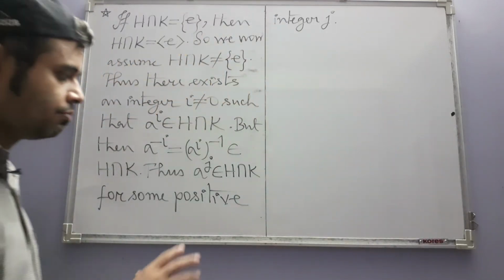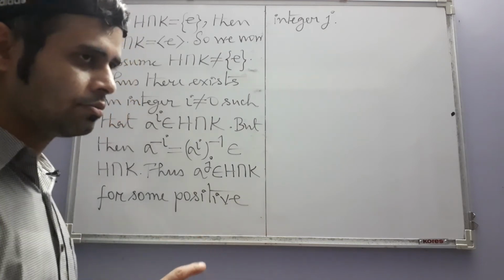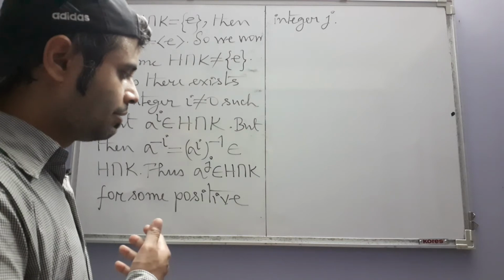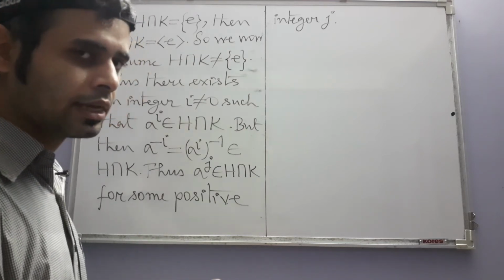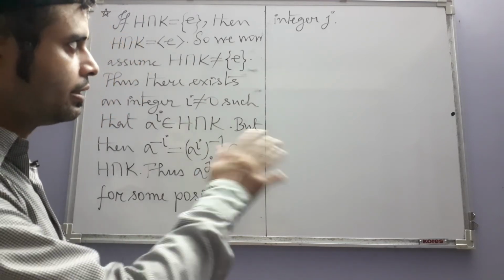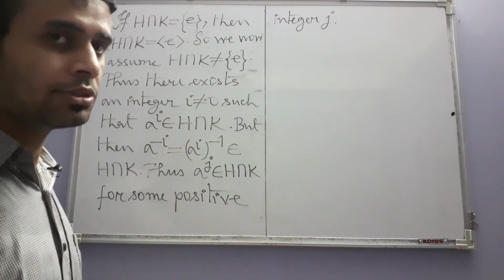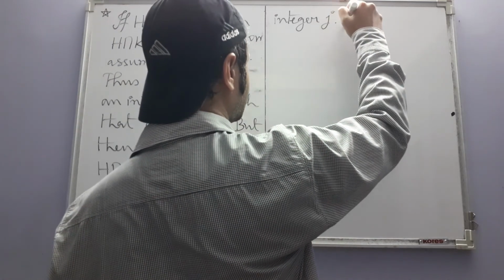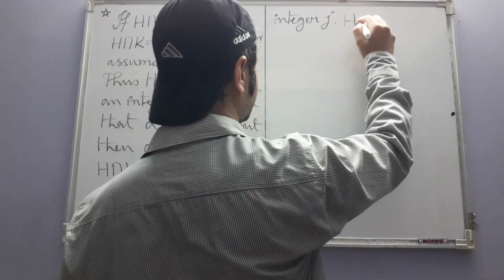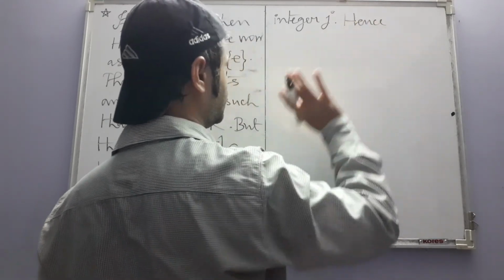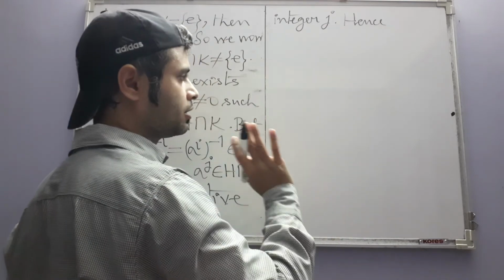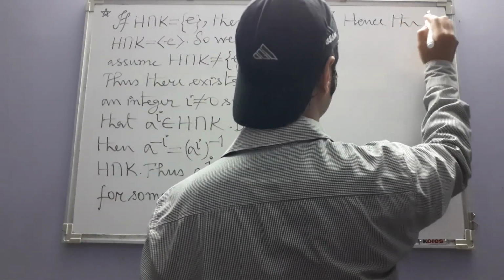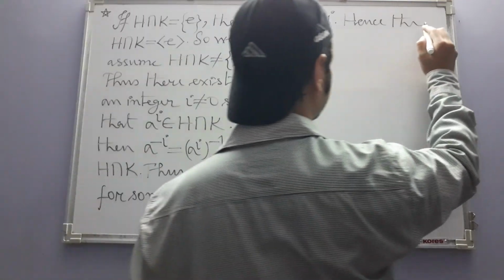Every now and then we keep on using the well ordering principle, and we use it so much that we don't even bother writing something like that. We are using the well ordering principle, it's understood. Hence, keeping up with that practice, we don't write anything further. We don't even mention the well ordering principle. Hence, we just directly write like this.